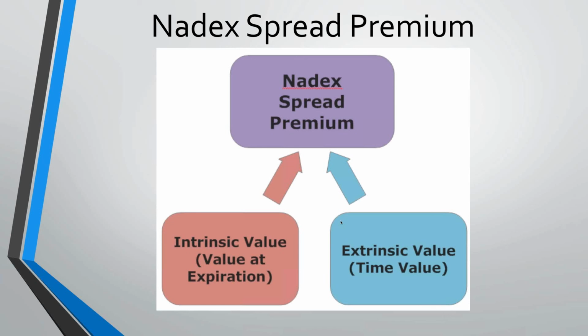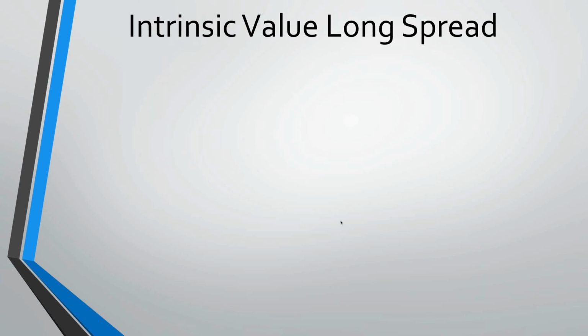And at times, if the spread is out of the money, there is not any intrinsic value. There is only extrinsic value. So if you're putting on a long spread below the floor price that is out of the money, you're going to have to still pay. Even though the spread's not worth anything inherently or intrinsically, you're still paying something to put it on, which is the extrinsic value or the time value that changes over time.